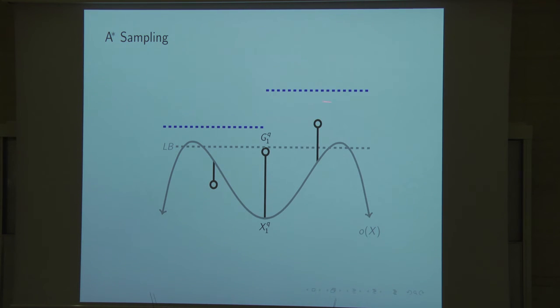So these guys are the new upper bounds. And we've also now drawn the maximum noise part for each of these regions, conditional upon having drawn this part. And now A star tells us that we should look for the region with the largest upper bound, which is here. And then we're going to explore this region. And so how's that going to work? Well, we're going to compute a lower bound, which is the O function plus this noise part.